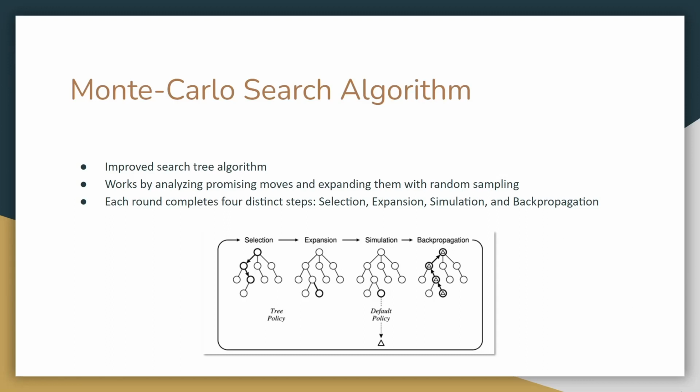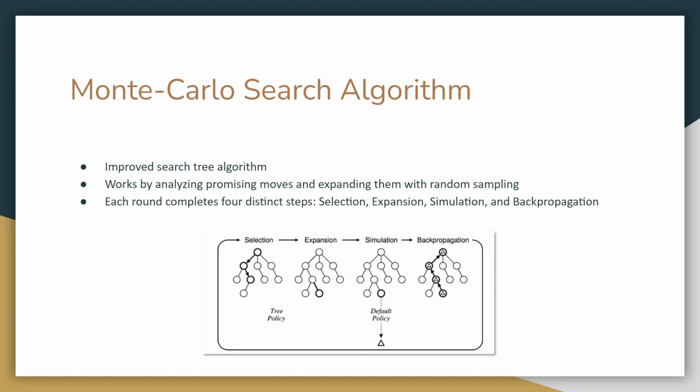Okay, and then apart from that, there are also different search algorithms that approach this problem space of searching this tree differently, and they have different results, different strengths, different speeds of running. So another option we have is the Monte Carlo search algorithm, and this one in some ways is seen as an improvement, although you'll see as we discuss further that there are pros and cons to both.